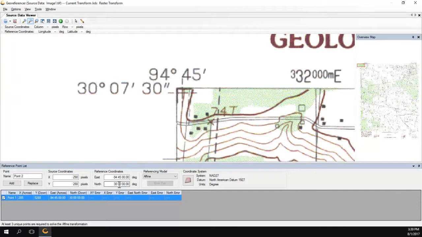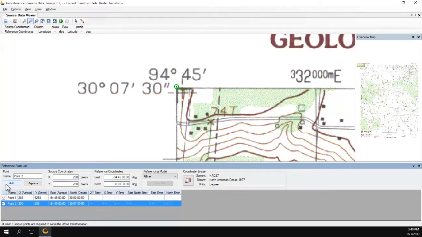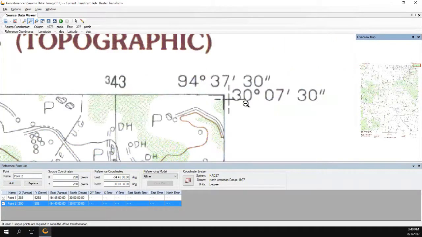So this one is going to be 30 degrees, 7 minutes, and 30 seconds. There's that 7.5 minute topo. And I can go ahead and add that point to my reference list as well. And we'll keep going with all 4 corners.